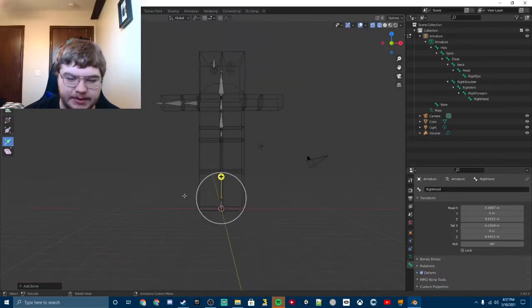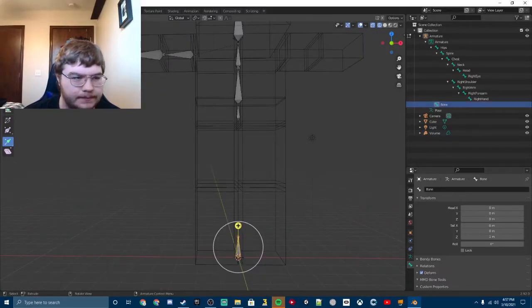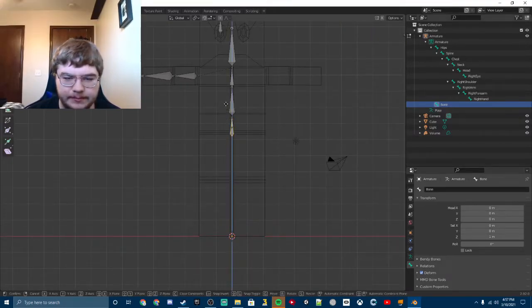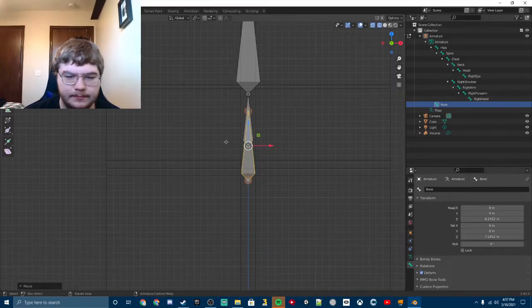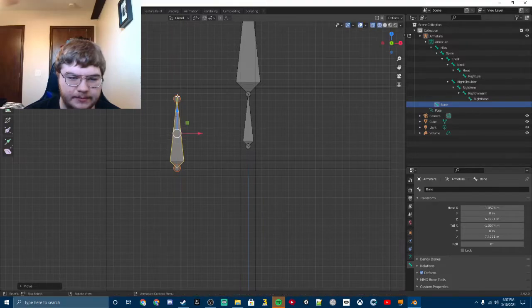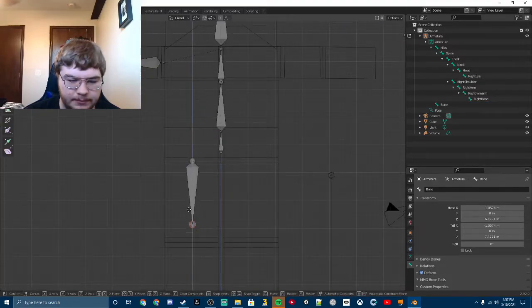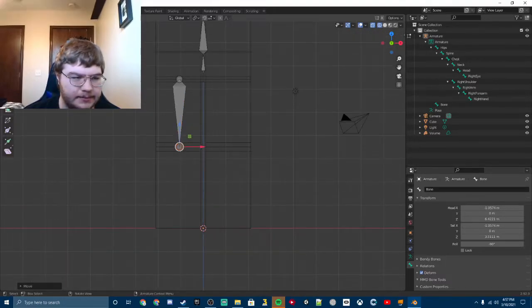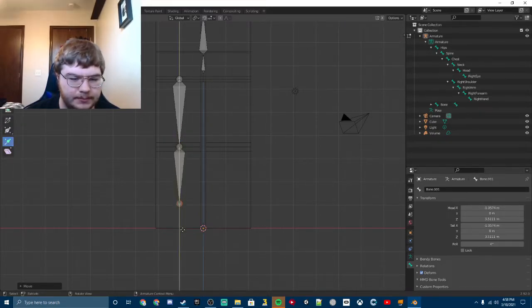So then you want to add another new bone, and this one is going to be for the right leg. So we're just going to kind of move it in the center of the leg here. And going to extrude.